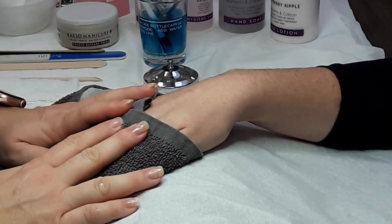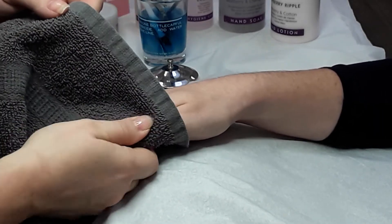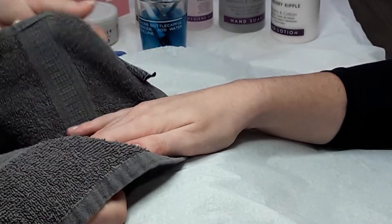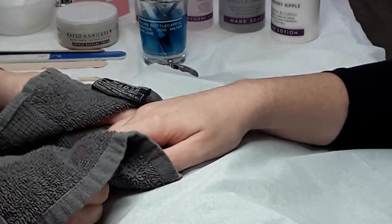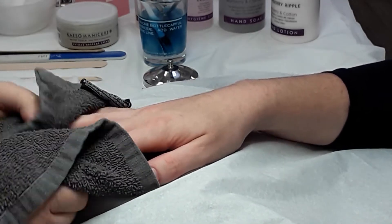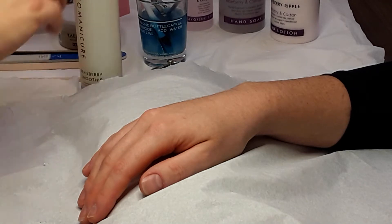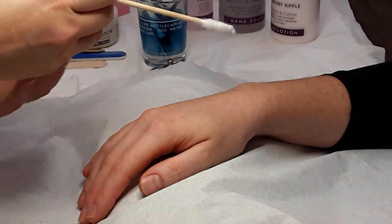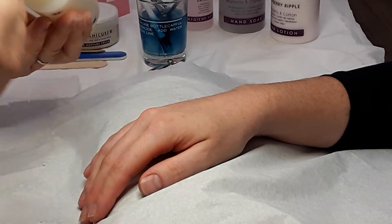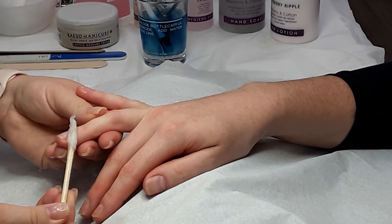Your client will be seated with her hand in the soak. To dry the hand, put your finger and thumb under each finger and as you're drying just push back — this starts the process of pushing back the skin around the nail. This is a good tip for clients to do at home when they get out of the bath. Now onto our cuticle remover — it's quite runny so just take a little bit onto your cotton ball and press it around the edge of the cuticles.